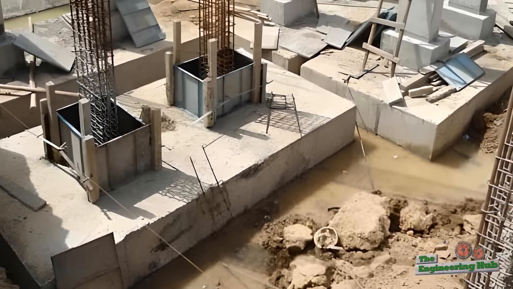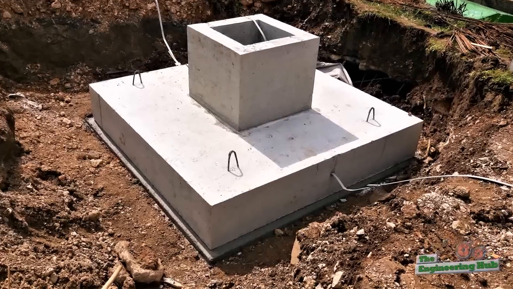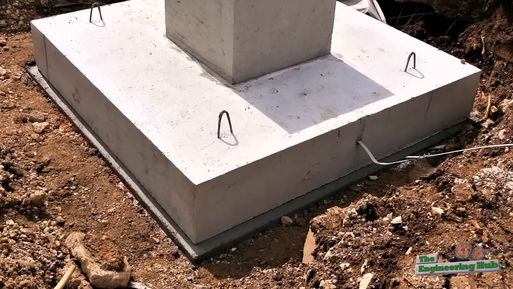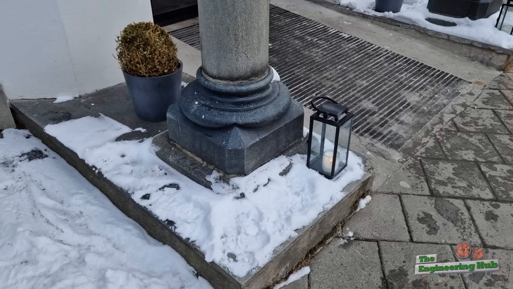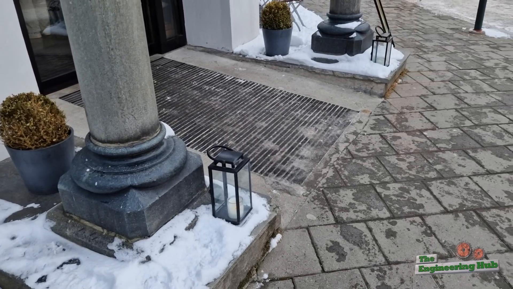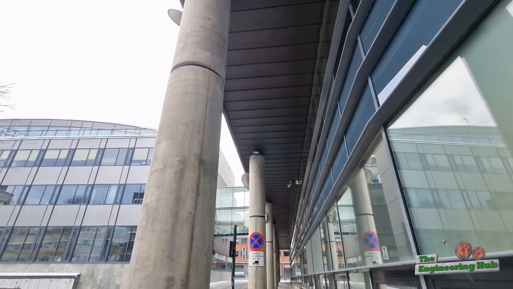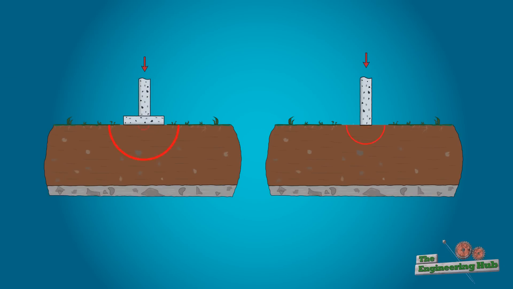Let us first start with some basics. Shallow foundations transmit the applied structural loads to the near-surface soils. The main goal of a foundation is to safely distribute the loads from the structure into the ground. The word distribute is key because in almost all cases, the gravity loads coming down the columns would punch right through the soil unless they are properly distributed over a larger area. This is exactly what the foundation does - a foundation spreads an otherwise concentrated force onto a larger area.